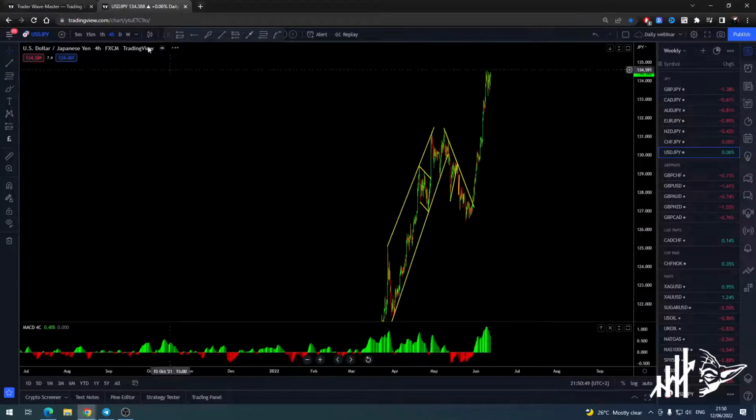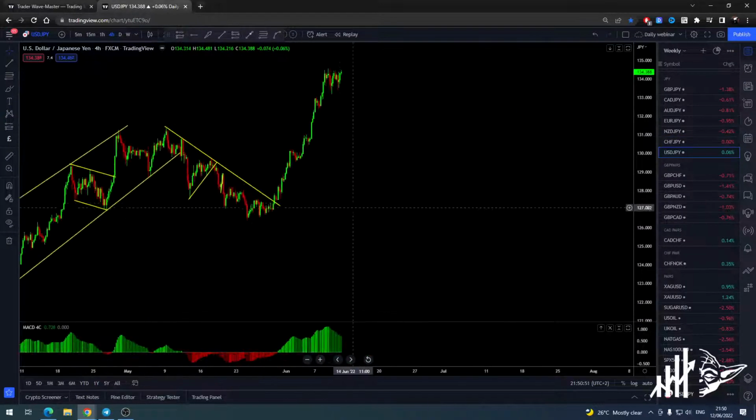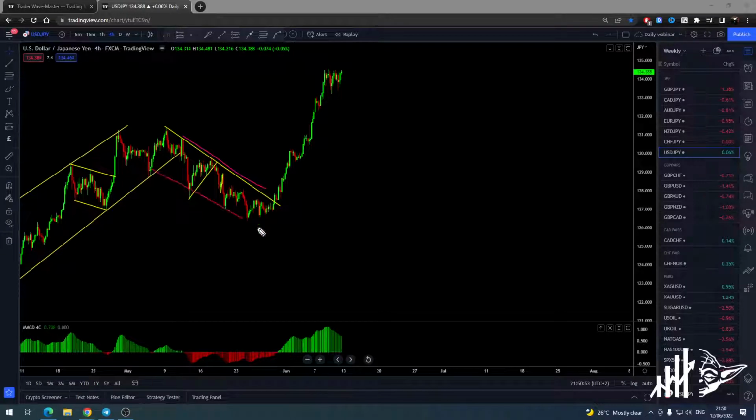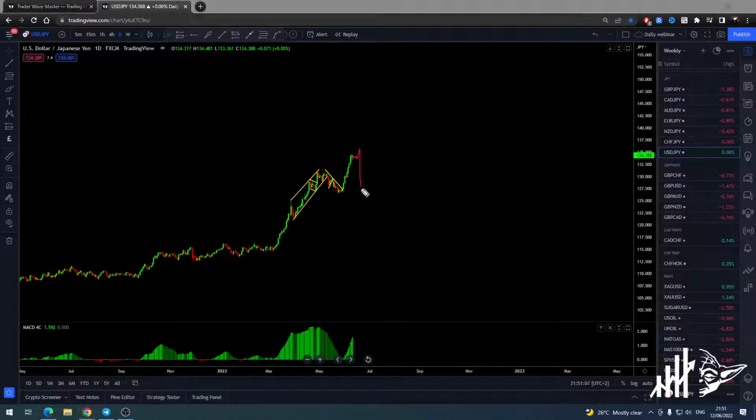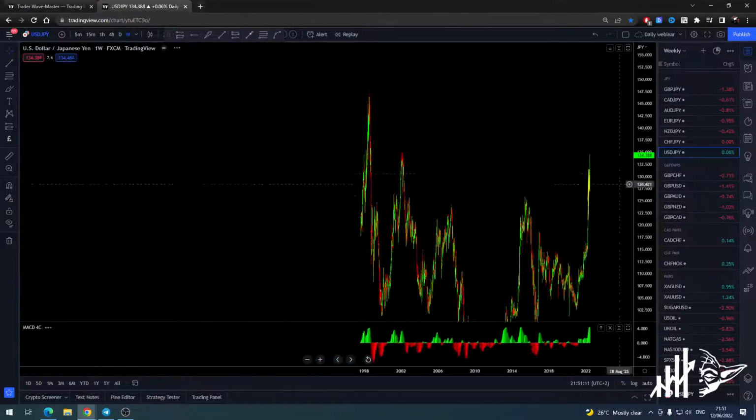USD yen is pushing up really aggressively. Look at that one, there was a nice structure, it went up. There's a lot of buy stuff, still one buy forming over there. This one can go lower, tag the low, and then go up for another leg higher. Let's see the daily. Yes, definitely another small buy can appear, but be careful. You have to take your profit really fast.